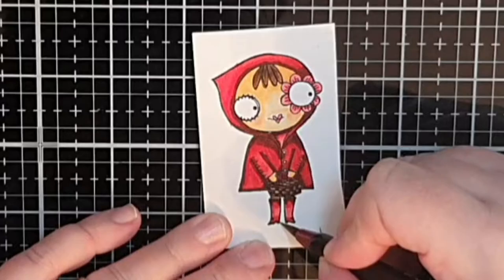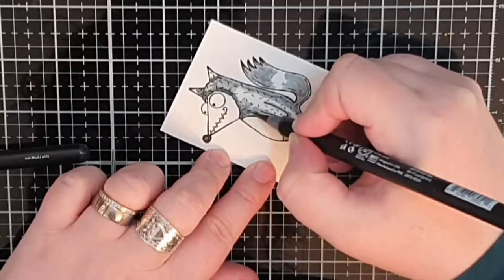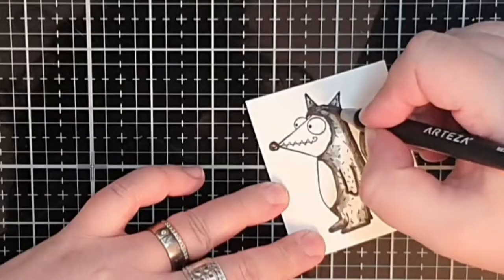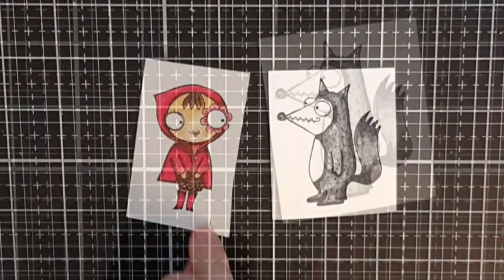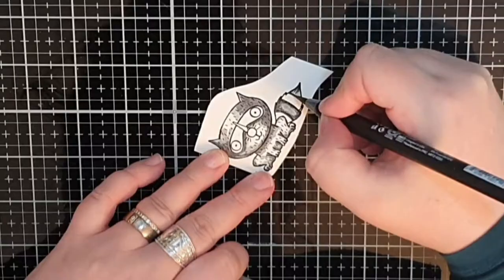For the wolf, I'm using four shades of grey, going from light to dark and back again, mapping out where I want shadows with the lighter greys and making them deeper with the dark grey. I also use the lighter grey for his tummy, blending it out with water. For the raccoon, I hope it's a raccoon, please correct me if I'm wrong, we don't have those in Sweden, but I use the same grey markers as on the wolf.